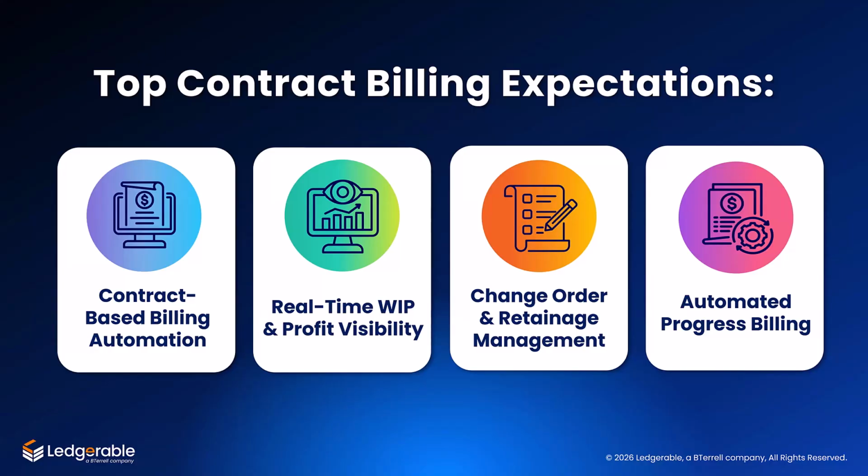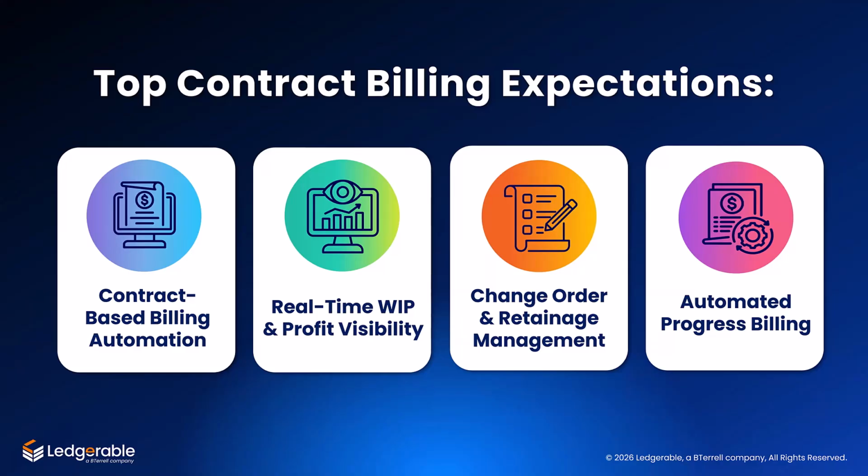Before we get into the details, just think about your current billing process for a moment. For many teams, information is still spread out. Contracts might be in one place, change orders somewhere else, and things like billing schedules or retainage are sometimes tracked manually. And when that happens, you start to see issues. A milestone might be completed, but billing doesn't go out right away. Or a change order gets approved, but it doesn't show up in the next invoice. Or retainage has to be calculated separately, which can get confusing later on.